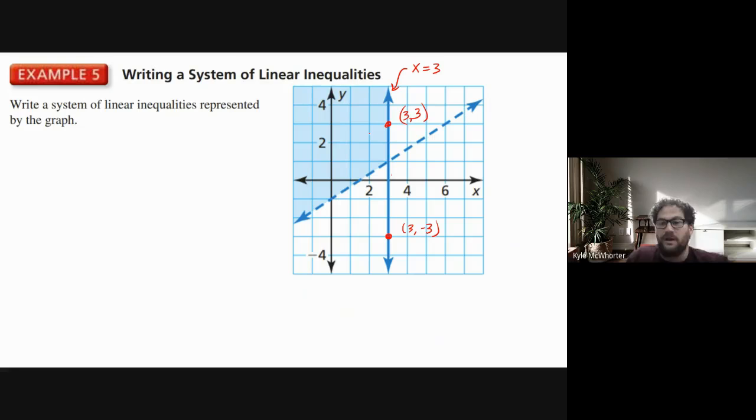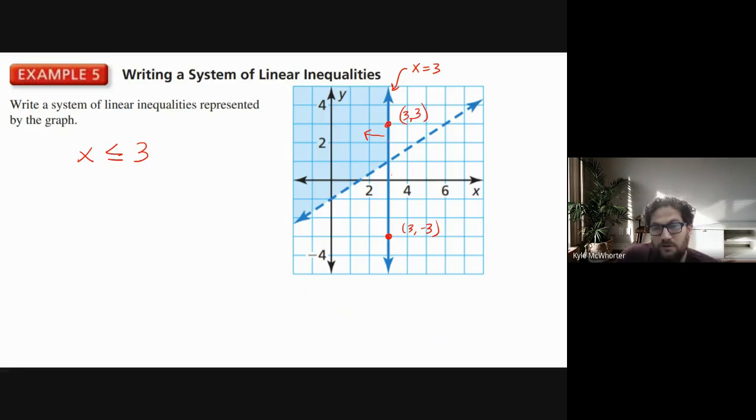So that means it's a solid line, so we'll keep the equal to part, but we have to decide which side. This is the only case where it's not shaded above or below. Only with a vertical line, we talk about it being shaded to the left or to the right. And then we just have to remember which way is x less than, which way is x greater than. This one is shaded to the left. As we move to the left, the x values get smaller. So we're actually shading where the x values are less than or equal to 3. So one of our equations is x has to be less than or equal to 3.